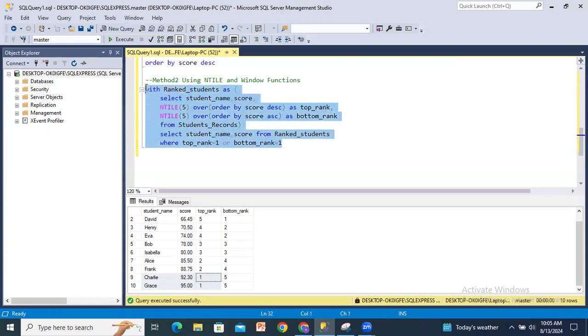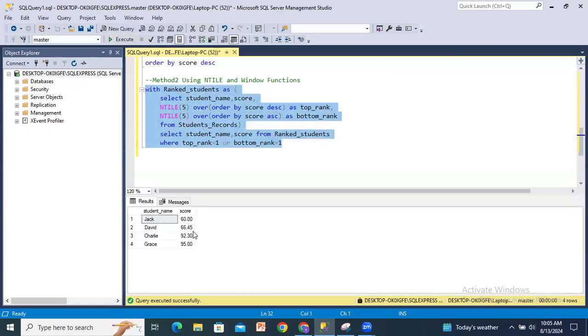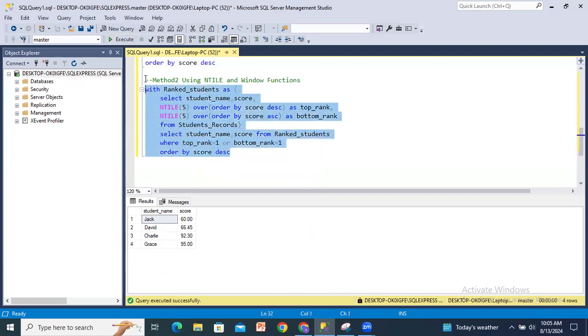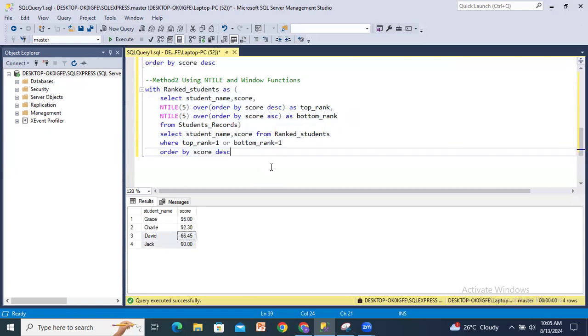Now if I execute this part, I only get the top rank and the bottom rank, and apply order by 4 DESC. If I execute, I get the top 20% of records. First 2 records are the top 20% and next to them, bottom 2 records are the bottom 20%. Okay. So this way we will apply the NTILE function.